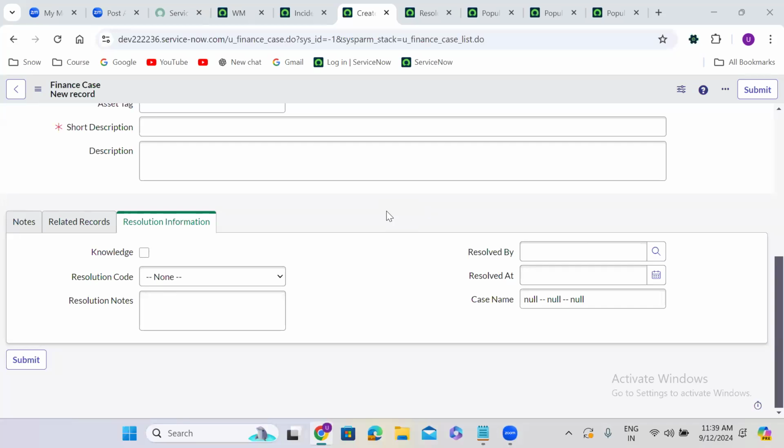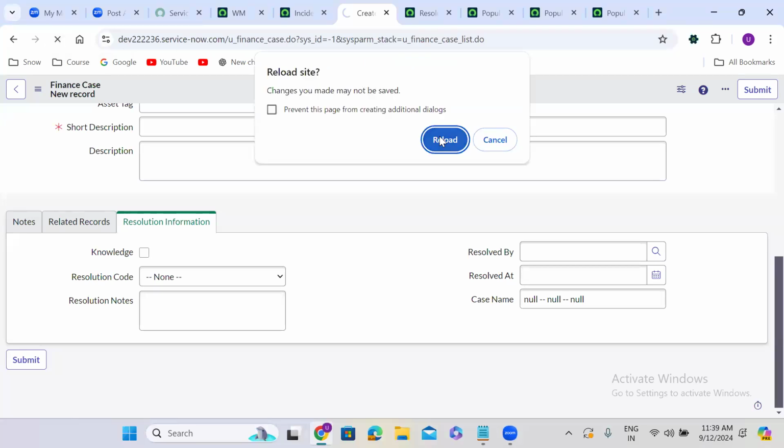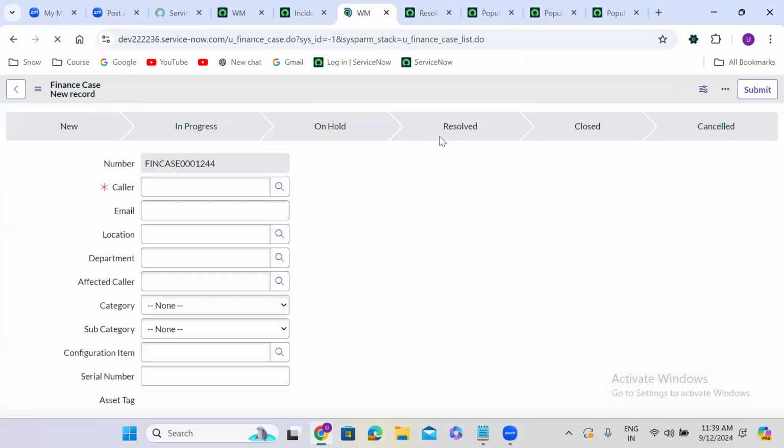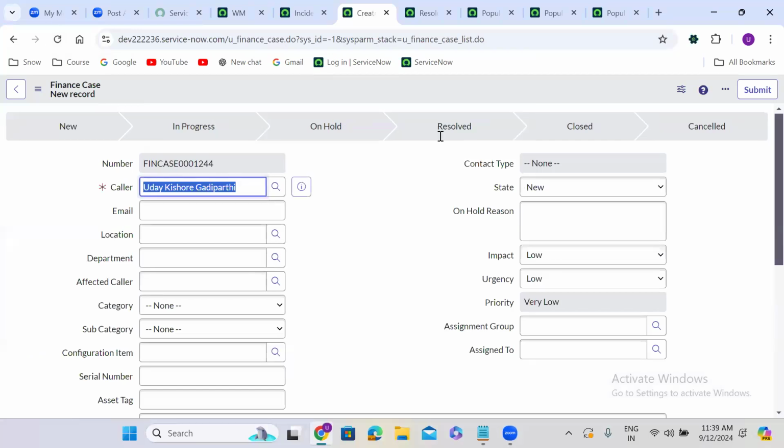So why is UI policy good practice? Firstly, remember this point, a very, very important point. Whenever I refresh the form here, first client scripts will run. After running the client scripts, UI policies will run. Finally, UI policies will run.